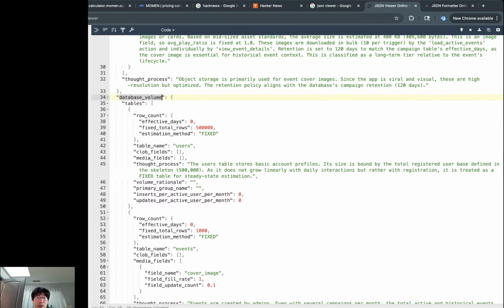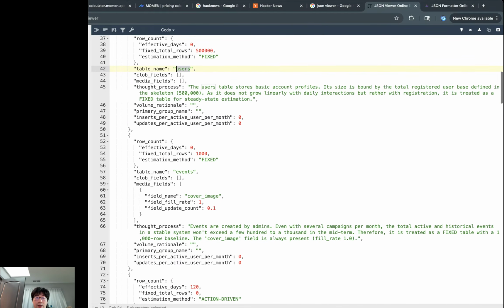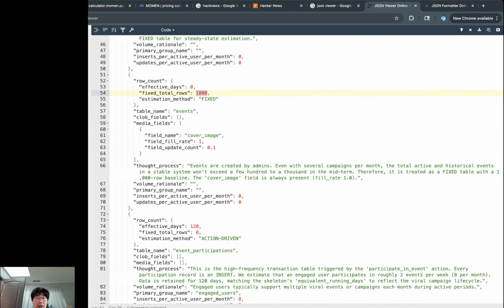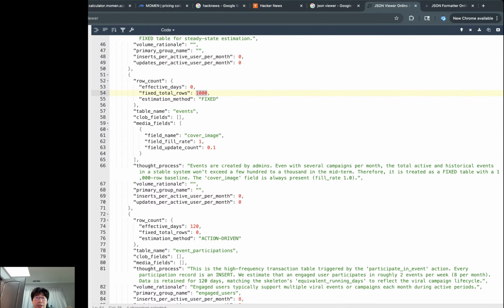Database volume. Okay, so we have 500,000 users. That's as expected. And then you have 1,000 events, which kind of makes sense. And they don't get updated almost at all. Right?